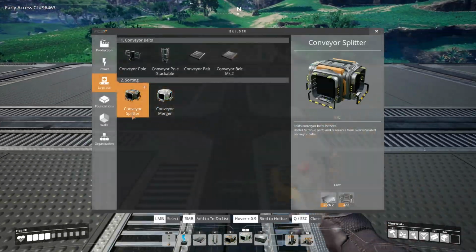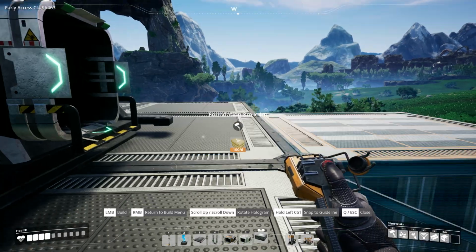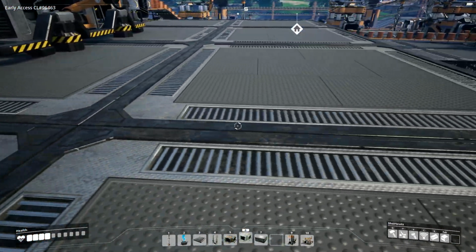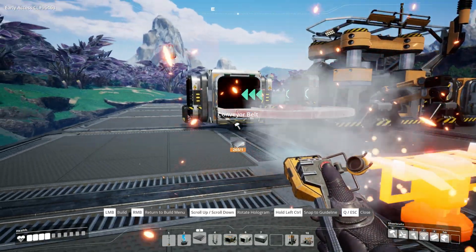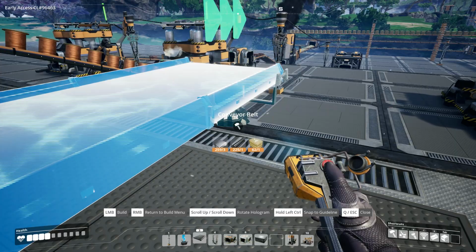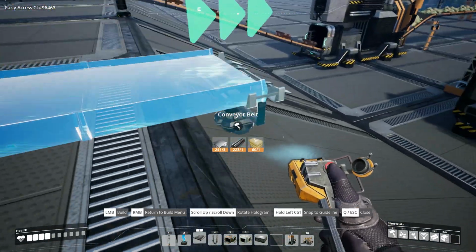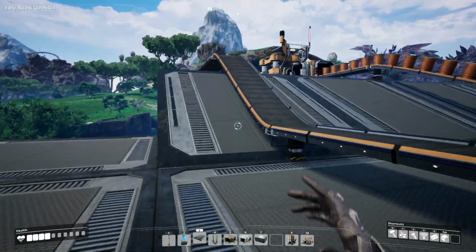Alright, so this is definitely something we want. We want a constructor right here, and it's going to make cables. And this is going to run one more lane. This is going to be a merger, going out that way. We're going to have some of these conveyor poles. Will this go here? It looks like it does, yep. Alright, and then it goes here, of course, yeah. That's cool. And then it goes here, and then goes straight in. Alright, fine. Looking good.